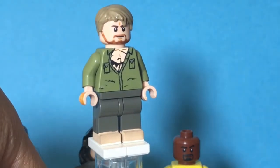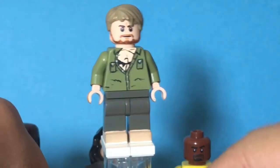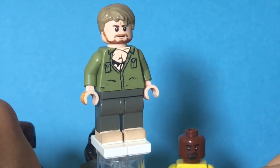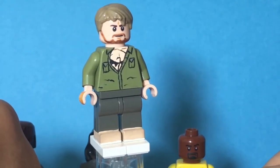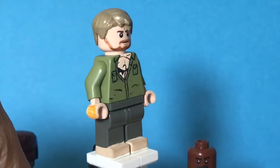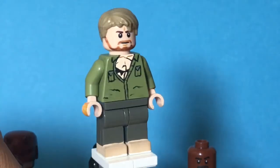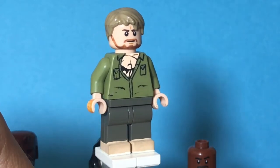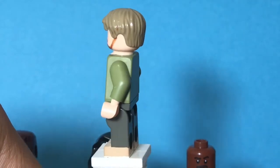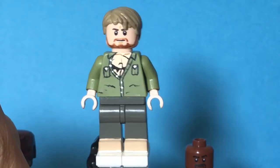And so yeah, as you can see, I just used that resistance trooper or rebel trooper head that I like using a lot. I have used it on a few figures. I don't know how many. I think it's actually only 3 that I've used this head on. But yeah, I used this standard messy hair, which is probably not Danny Rand's hairstyle, but I think it goes. And then I did paint the beard on his face, and I tried to add some brown elements into his hair. Just a little bit here and there, not much.